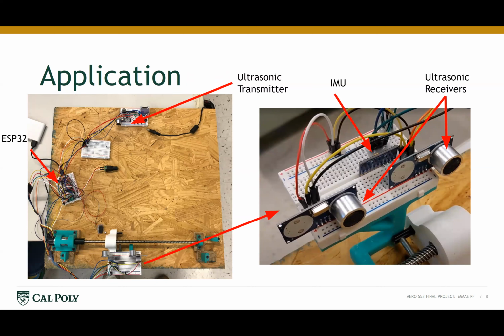For our application, you can see here, this is our physical setup that we built. We have three different methods of determining position physically. First, we have a DC motor here, which has an encoder attached. That's attached to this linear screw, which allows this platform to translate back and forth. We're trying to determine the position of this platform, like the center line right here. The first method for positioning, which we are saying is the true method, is using the encoder to count how many rotations have happened and translating that into linear position using the pitch of that screw.